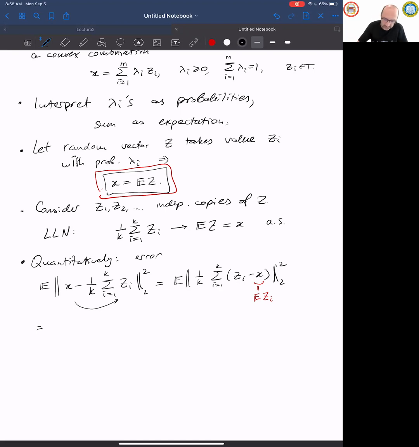So what does it look like really? It looks like we have a sum of independent random vectors. And this is a deviation of zi from its mean. So it looks like we're looking at the variance of a sum, only for random vectors. Okay, sorry, let me pull 1 over k out first, just to clear our room for the action. Because of the square, it pulls out with the square. Then we have zi minus expected value of zi, squared.